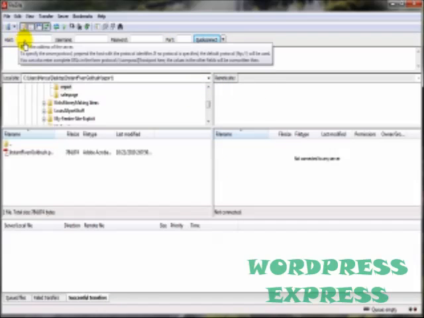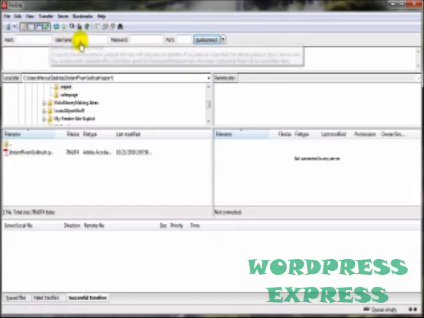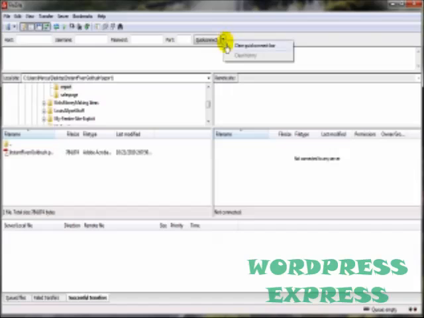You can either use the Quick Connect, and if you do, the information that you put in here is stored over here if you hit that drop down arrow. Of course, this being a new install, there are none, but if you were to put in the connection for one of your domains and successfully connect, then you can hit this drop down arrow and it'll be listed in here.